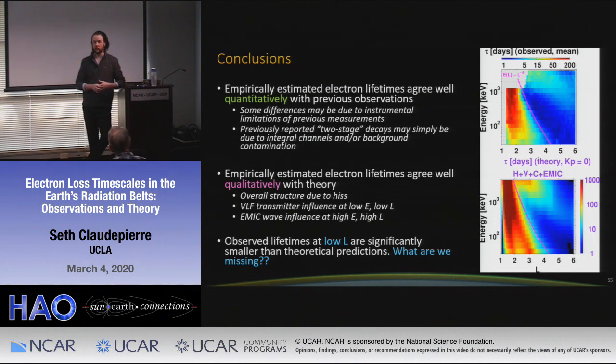But certainly in the slot region, hiss comes and goes. It's kind of always there, but when activity goes up, hiss goes up, and it moves around. Dave Malaspina, who many of you know, has shown that hiss tracks with the location of the plasmapause boundary, and why it produces a steady exponential decay when things are moving around like that. It's bothered me too, but you see it in the data, and it's what the theory suggests.